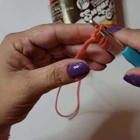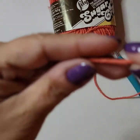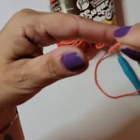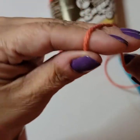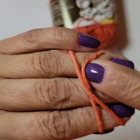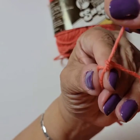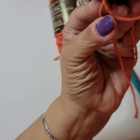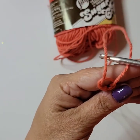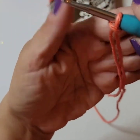You see it? Let's do it again. Do it a couple times so you can see it. I'm gonna do it closer so you can see it. All right, like that. This thumb, you're gonna hold it right here. Nice long piece, okay? Remember the saying, crisscross applesauce, okay? This finger is gonna go underneath. All right, grab this one, and you're gonna pull it like that. Take the two in the bottom and you pull it a little bit. And then grab your hook, put it through. You can take the long yarn you're going to be working with and you pull it. Okay. There you go.